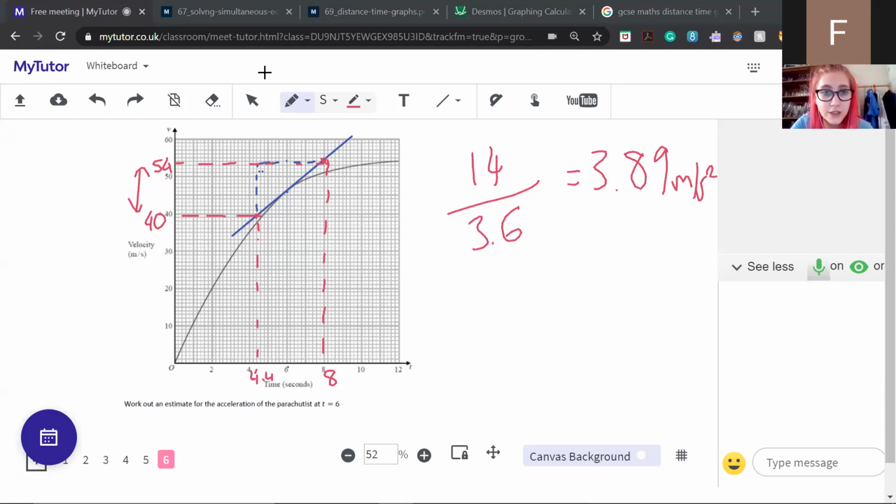Someone said, will you ever have to find simultaneous equations on cubic as well as linear and quadratic graphs? I don't think so, because with cubics you need a lot more points to be able to sketch it, because it goes up and then down and then up again. So it's really difficult. I don't think you'd ever have to do a cubic, so don't worry. You might have to do 2 quadratics. That's not too bad. Again, they just meet in 2 places. So hopefully that makes sense. Or 1 place if they only meet like this.